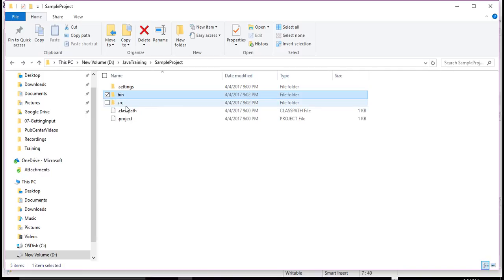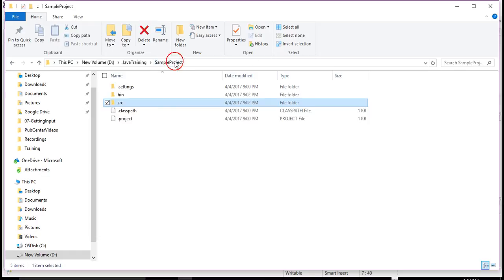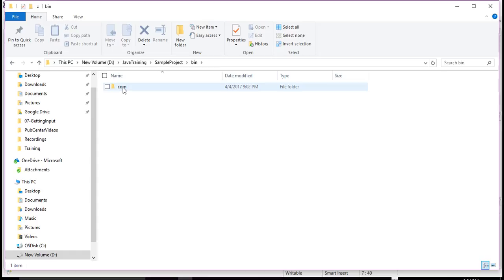Now let's do some analysis in our folder structure. So what package name did we create? com.training.java. So when I go inside source, I see a folder com. Then I see a folder training, then I see a folder Java, and then I see the class sample class.java. Got it? And then when you compiled it, then inside bin folder you will see the similar hierarchy: com, training, java, sample class.class. That means when that class was compiled, when the Java file was compiled, we got a .class file in the similar folder structure that is defined by the package. I hope this is clear.